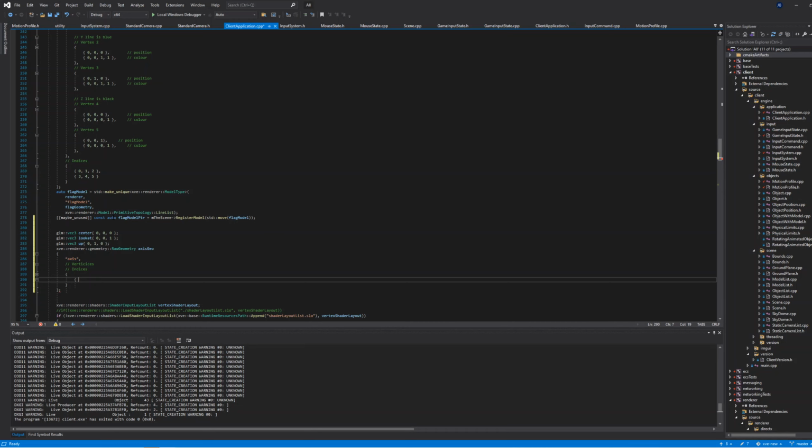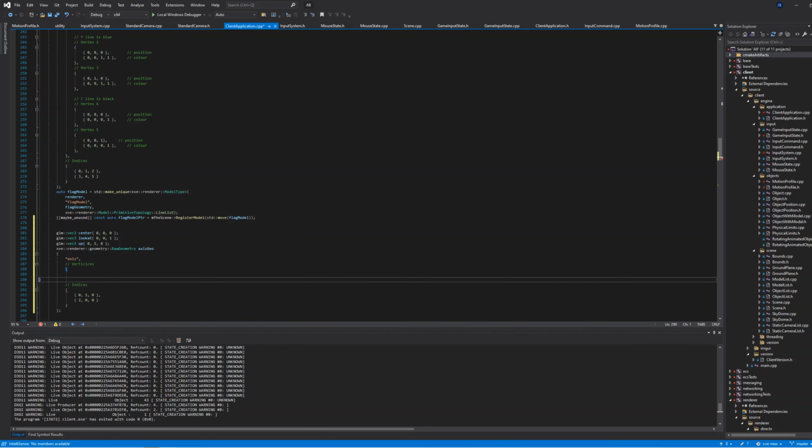We need 2 lines: 0 to 1, center to forward, and then 0 to 2, which is center to up. The other 2 can just be 0, 0, big deal. There our indices have been set up.